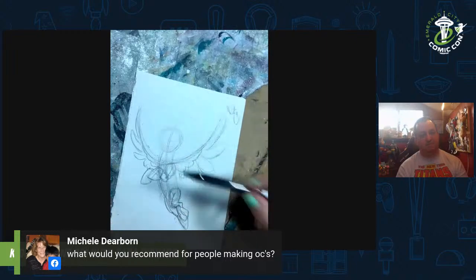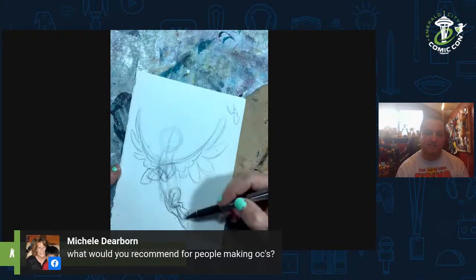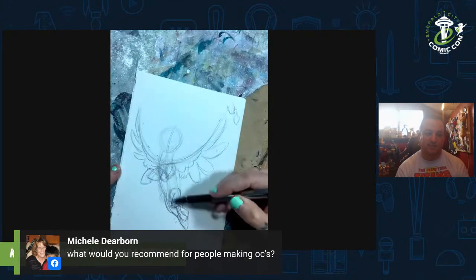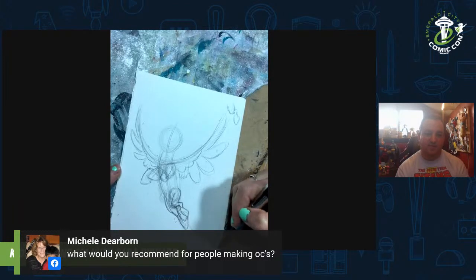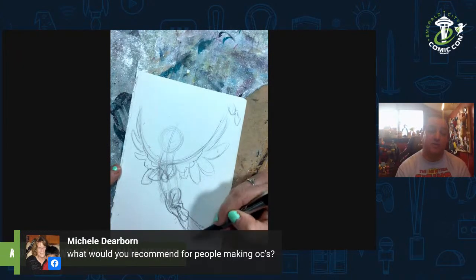That's basically going to be the top of her wings here, and these guys are going to be much smaller, a little bit more hidden and flatter back here. That's all the major parts laid out. Her tail — with the action line there — is going to follow that direction. You might want to move the line a little bit up, just make it kind of parallel, but her tail is going to be following the direction of her body. Just kind of give her a little spikes like that.